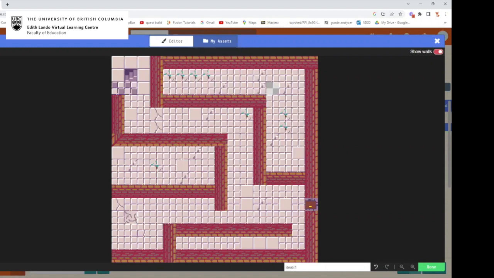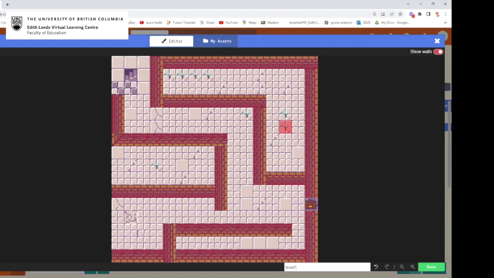I'll give you 2 minutes. If you've already done it, that's awesome. But if you don't, you need to create a room with walls around it. Make sure you use your walls and make sure no one can get into that room. The reasoning behind this is we're going to fill the room full of something using arrays, and we're going to talk about how we can use that to advance our story. So I'll give you another minute or so.